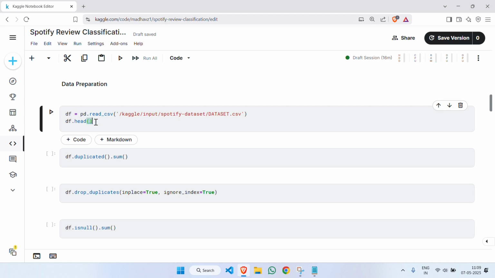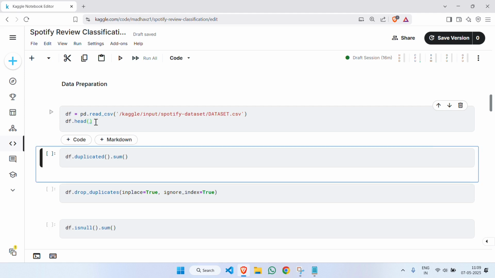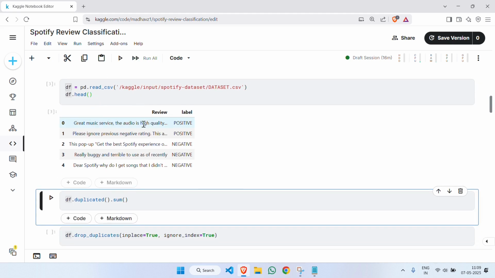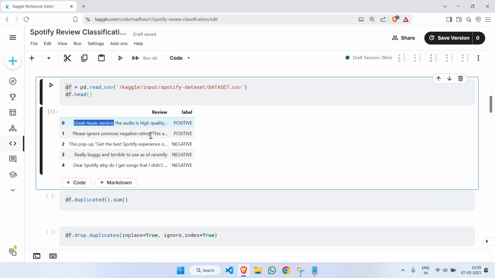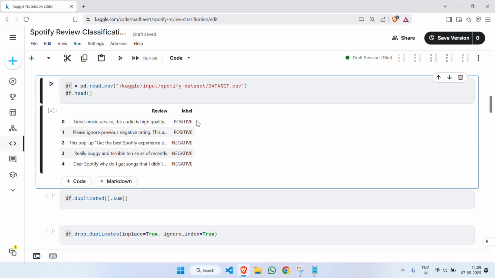Let's get the first 5 rows. So you can see we got 2 columns, one is review, another is level, and in review we have reviews of users, and in level we have 2 classes, positive and negative.